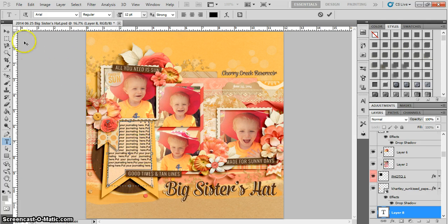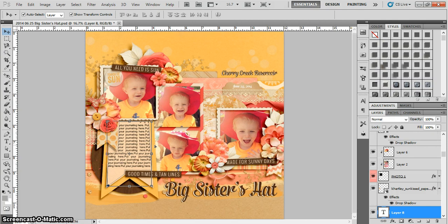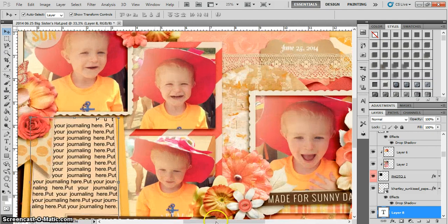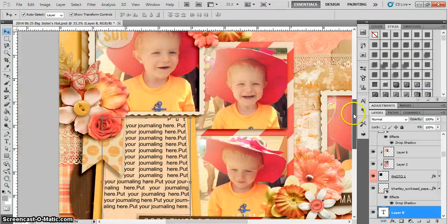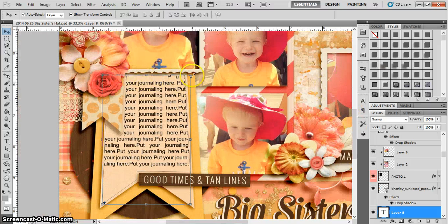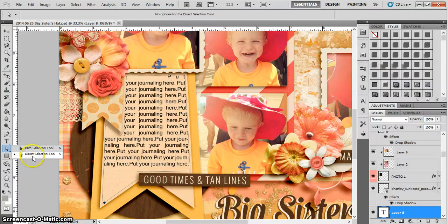And now you can see that none of it is hidden, but if you look closely, let's go ahead and zoom in here. You can see that I didn't quite get a straight line when I was doing my text box. So what I'm going to do is come over here, and just below the pen tool is this direct selection tool. So I'm going to go ahead and hit A, or click on it, and direct selection tool. Make sure that it's not the path, the filled in arrow, but the white one.